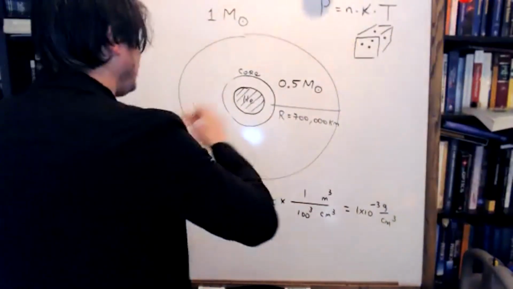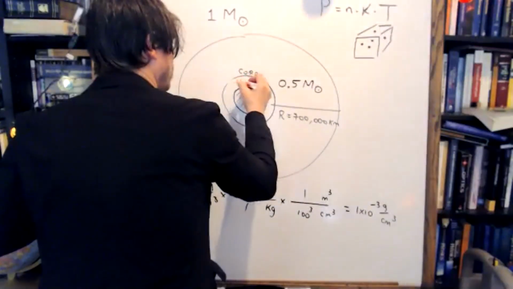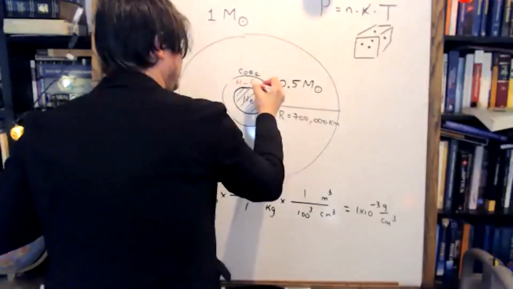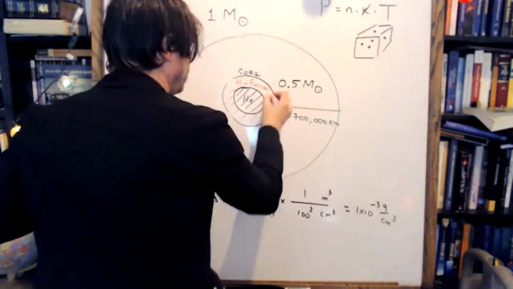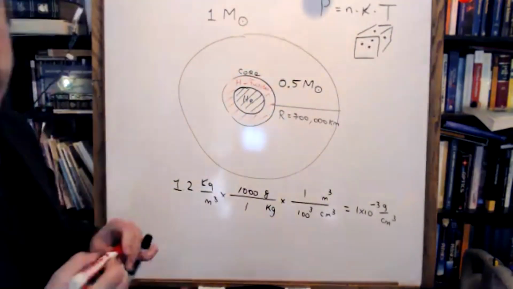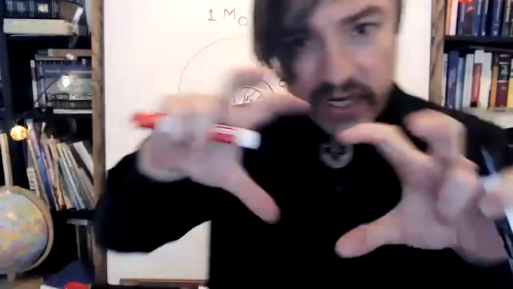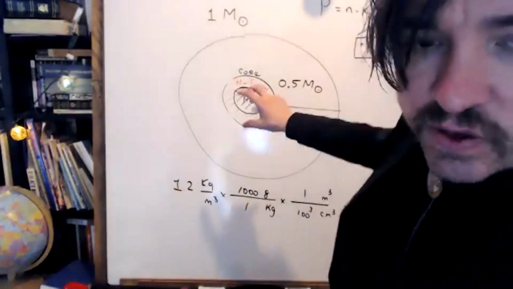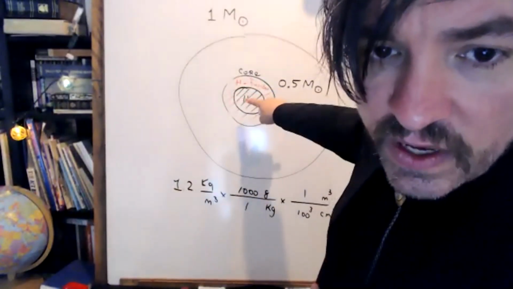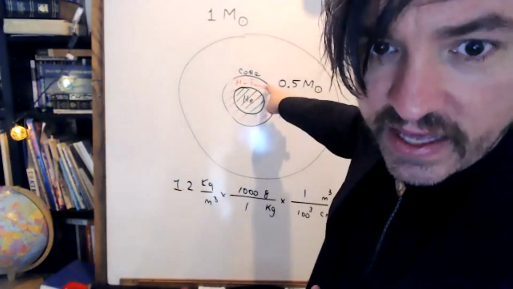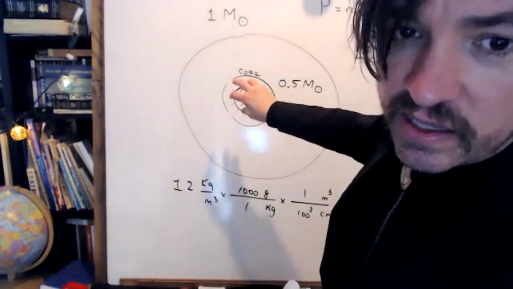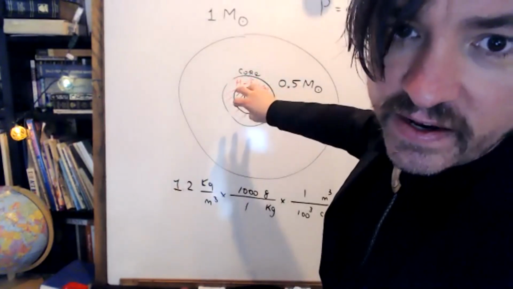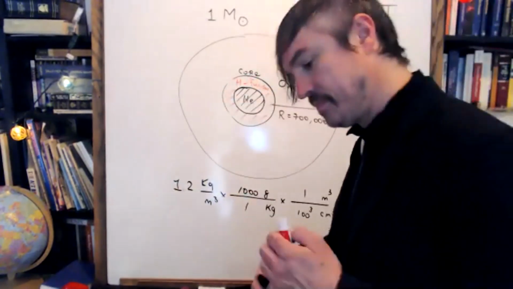And hydrogen fusion should be happening here in a shell that surrounds the core, except for our sun, the shell should actually be quite thick. So really, this is not fusing, and this stuff is fusing. And each day, the little lump of helium gets bigger and bigger and bigger.